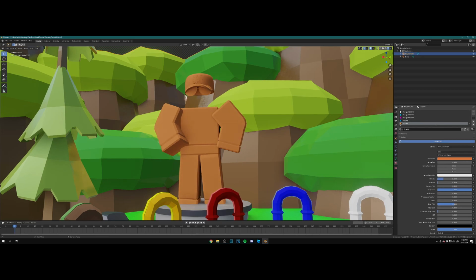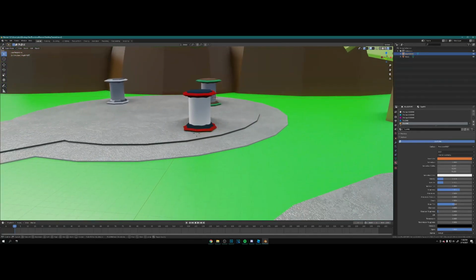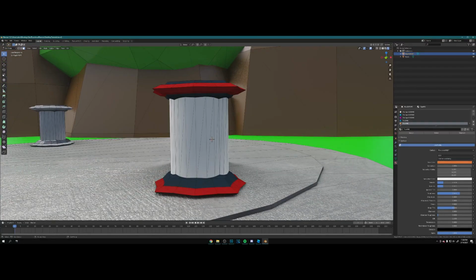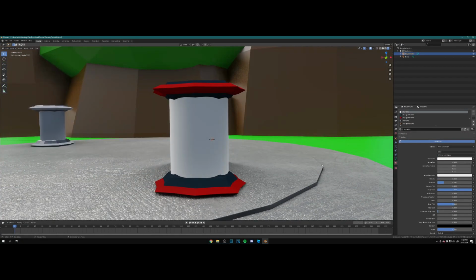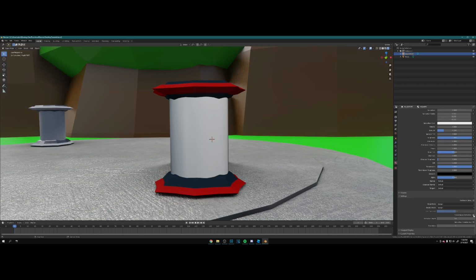Make this a little bit. There we go. Alright, so these egg machines, I think. Let's hit tab. Let's click on these. And on transmission, we're just going to turn this all the way up. Right. And down here, we can turn on screen space refraction. Change this to alpha hashed. Alright. And as you can see, we can see through the machine now.